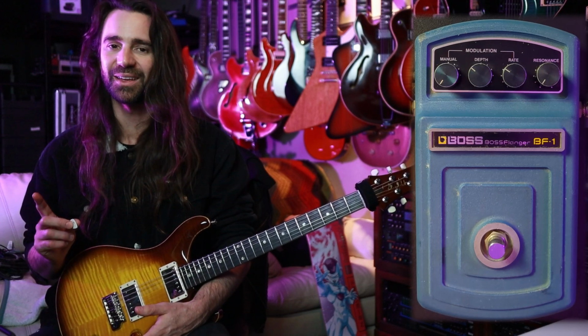However, let's get into this. Pretty standard flanger controls, you know, aside from the size of the box it's in. You've got a bypass foot switch on there, and then you've got resonance, depth, rate, and manual controls on there. Let's start out with a clean sound on this DGT. I am contractually obligated to play this chord.